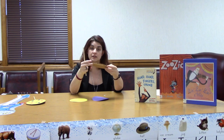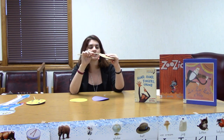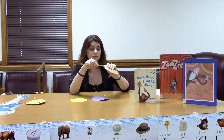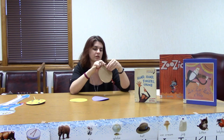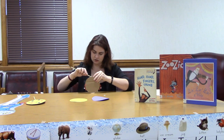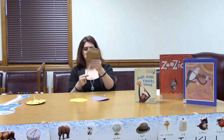Now we are going to take our skewer and we're going to use it to make the handle. As you can see with cardboard, it is what we call corrugated, which means there are these little holes in between. We are going to take our skewer and push it into that cardboard to make the handle. I'm looking for a good spot to do it — right there is a good spot. So you're just going to push it in between those layers to form the handle, just like so.